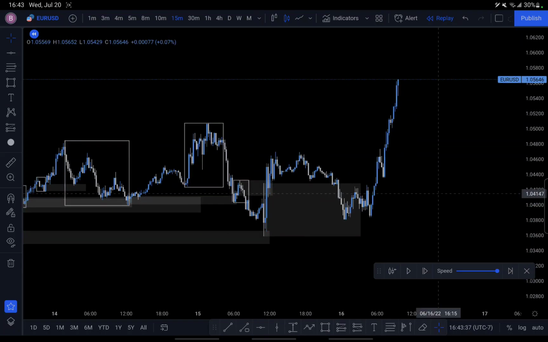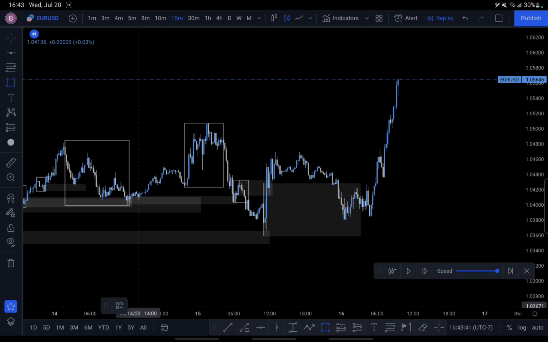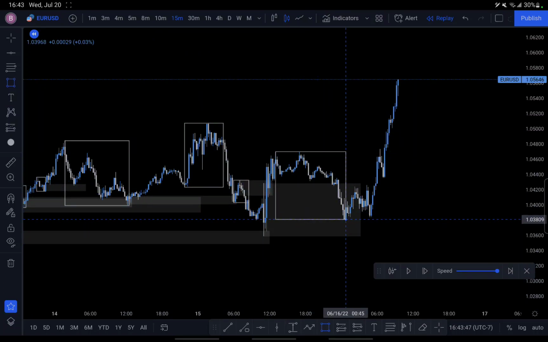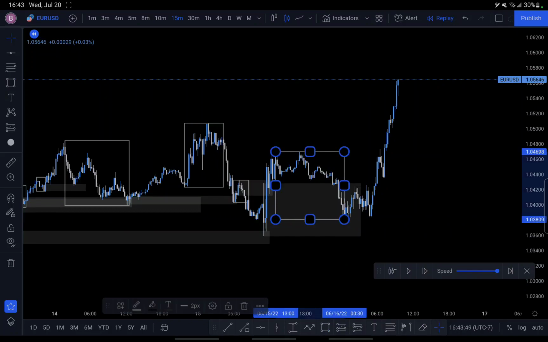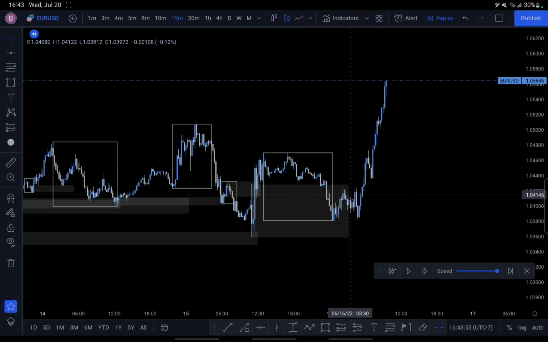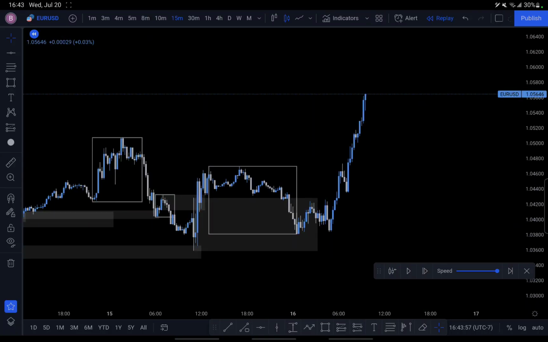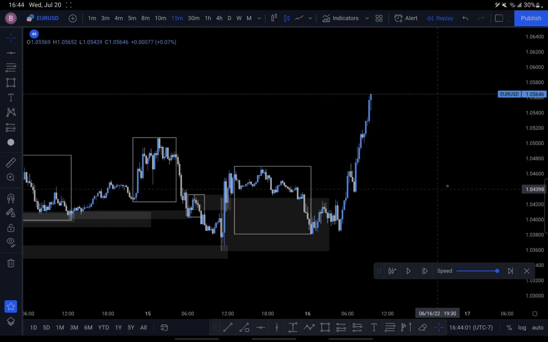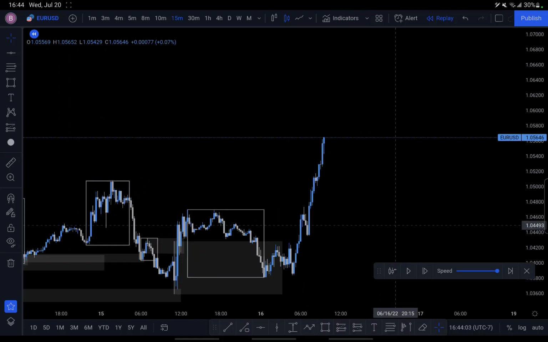So let me go ahead and label these new mental effects blocks here. So we have this mental effects block here, this down move here, right here, before this up move. We do have little mental effects blocks inside this overall mental effects block. Okay, so we have one here. This goes up.